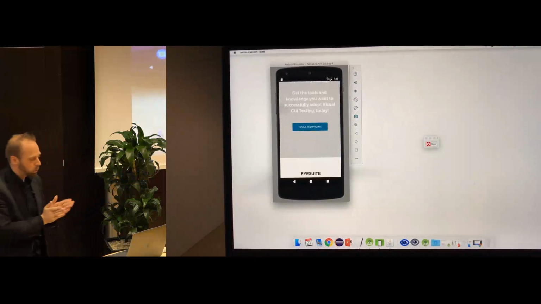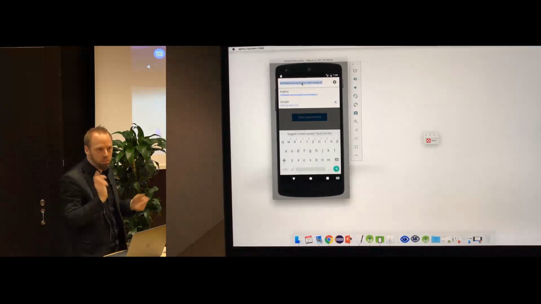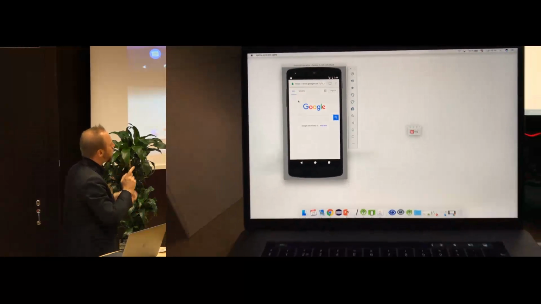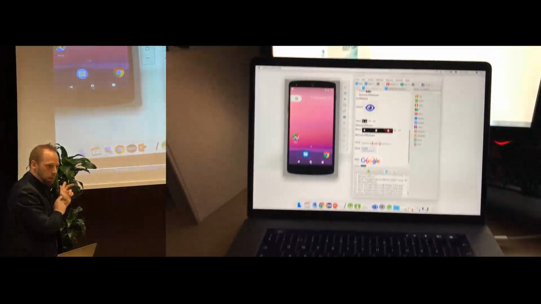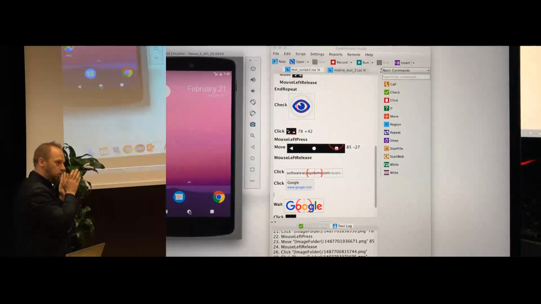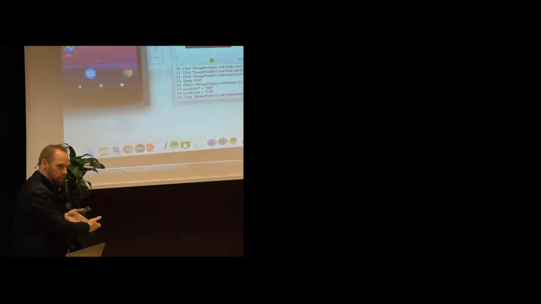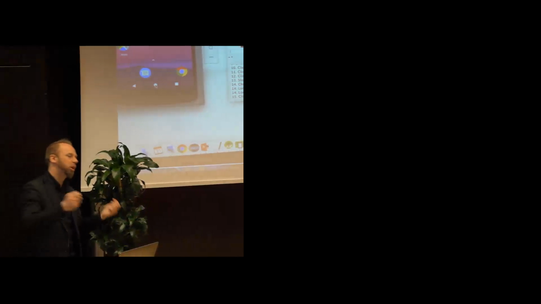Okay? So what did we just see happen here? This didn't look that impressive, but think about it a little bit. We are running the Android emulator in Mac OS. We do a script that starts Google Chrome within the emulator and starts interacting with it. That's a lot of different layers of different things. You're running the emulator on top of the Mac OS, etc.